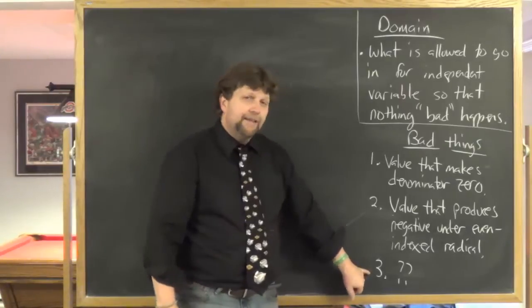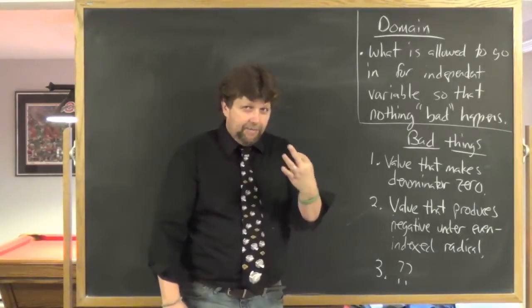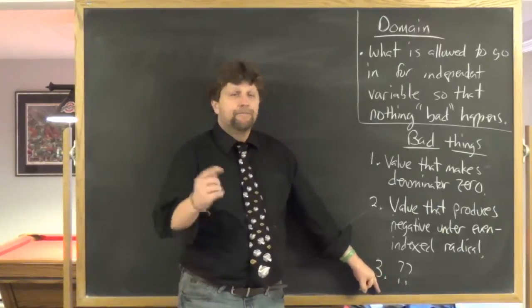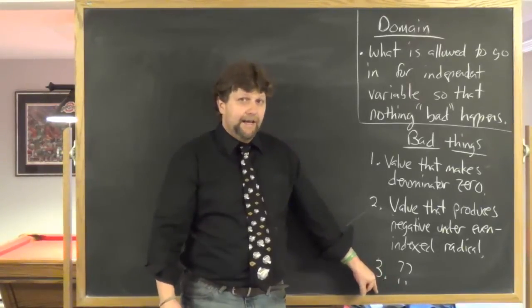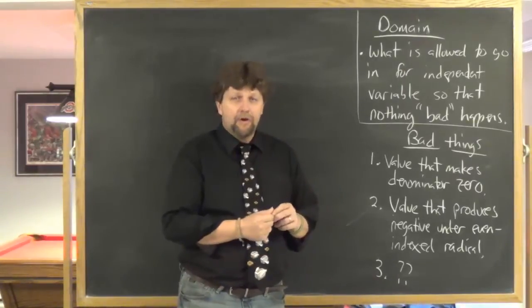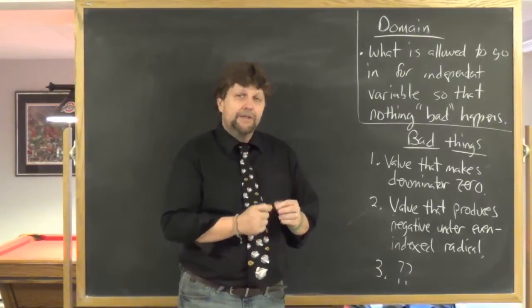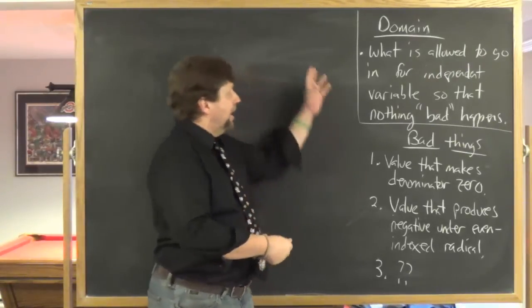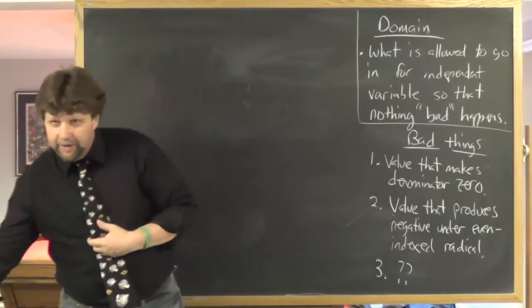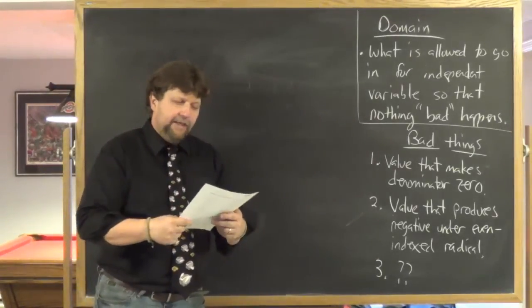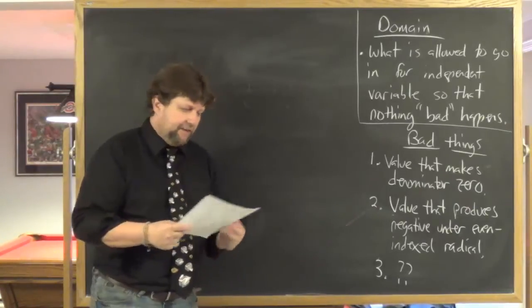And then the third bad thing in function land, there's not going to be 3 bad things in function land. Right now I just have a couple question marks there. We're not going to worry about it yet. It's something that will pop up later on in this course. It's a special type of function. We will see that later on. But for right now, that's it. Let's do some examples of actually determining domains of functions.